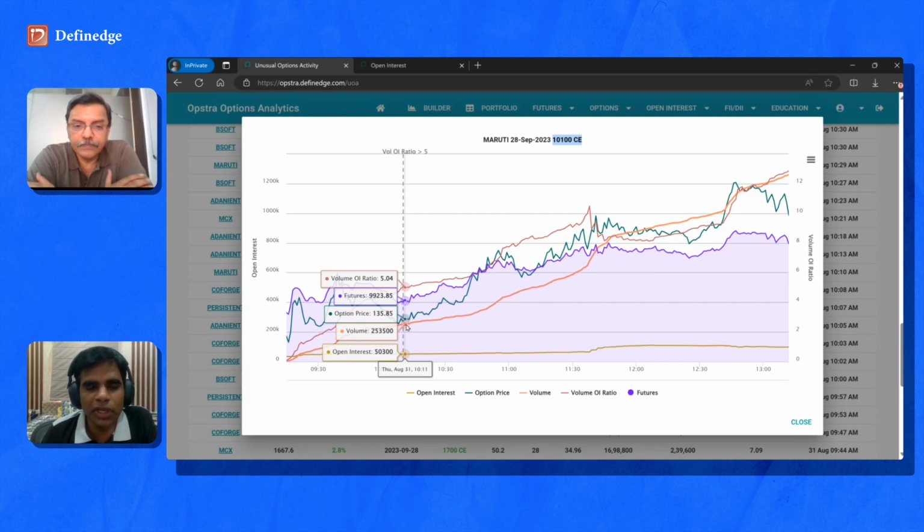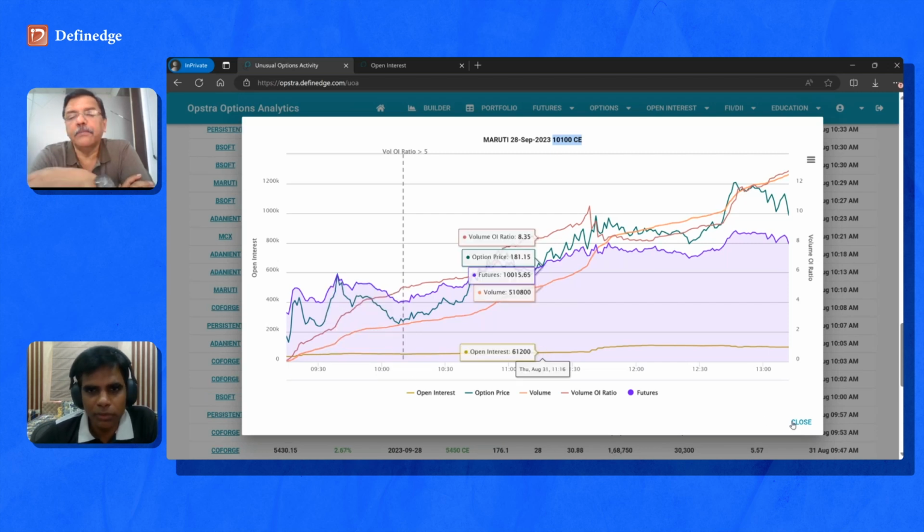If you are a defined risk trader, you will buy a call option or do the spreads. And if you want to take a little bit more risk with a stop loss, then you can sell a put option. Either way. But the good thing is that this will be an intraday trade only. So we are not going to carry it positionally. You enter and then exit depending on your target or with some kind of stop loss or trailing stop loss.